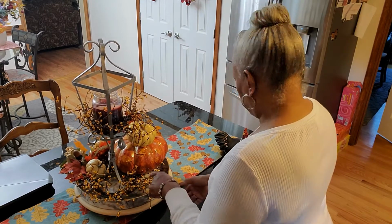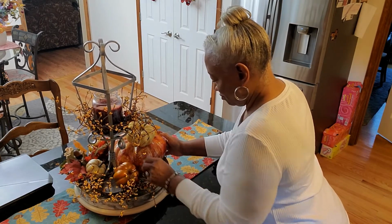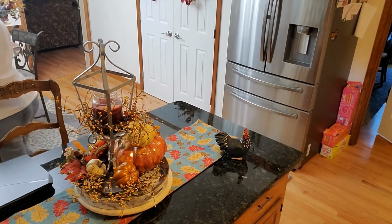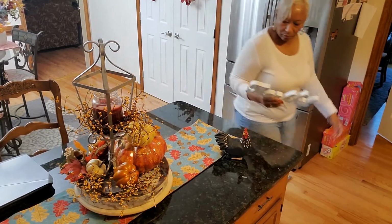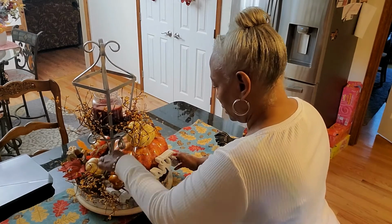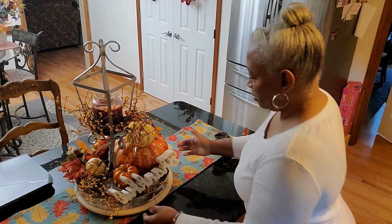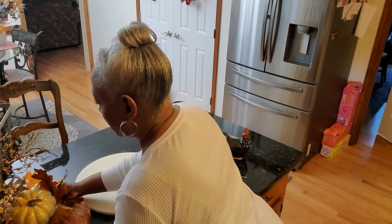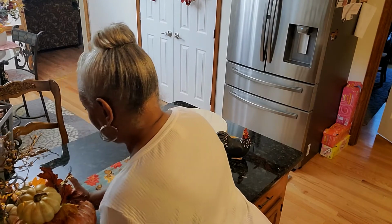Okay, so I need something right there. Little pumpkins. I don't know if I'll put Betsy over there or not. I liked my little thankful sign that I had. I want it to sit there, right there. And you know what? I don't think I'm going to keep it on the Lazy Susan. I think I'm going to take it off, mainly because of the candle and because we've got some other things to work on. So it's going to come down.